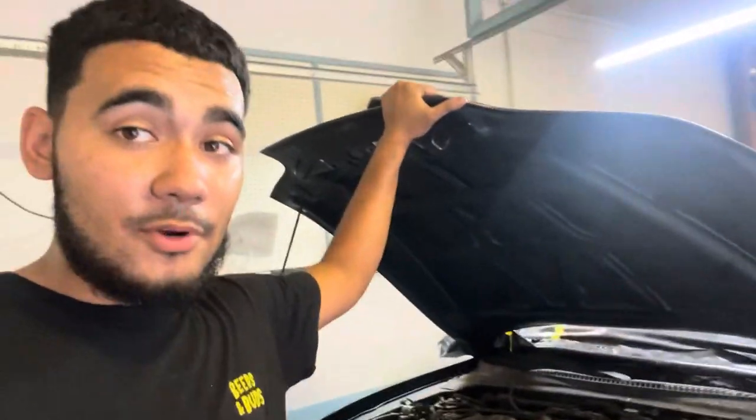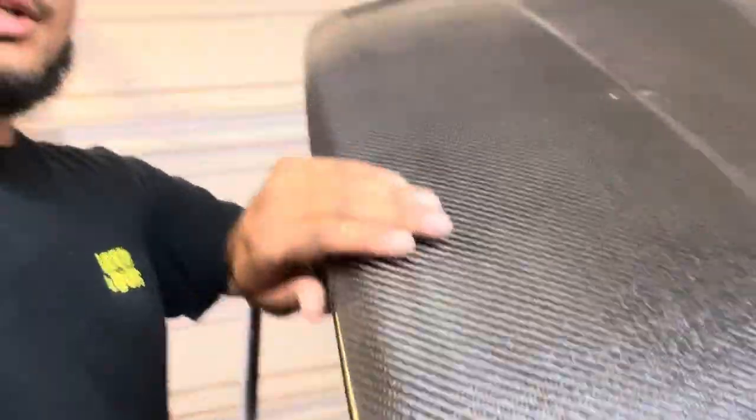What's crazy is that it's actually cheaper to buy the carbon fiber hood for the Toyota Supra than getting the OEM factory aluminum hood. A factory aluminum hood goes for like $5,000. A carbon fiber hood goes for like $1,200. So my customer was like, yeah, forget that. I'm already spending a lot on the parts. And he wanted me to paint match it, but I was just like, nah, bro, you should leave it.